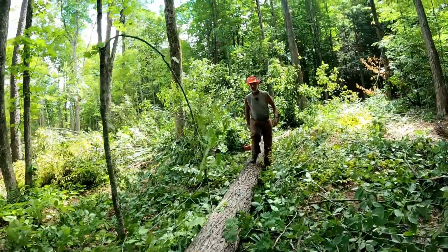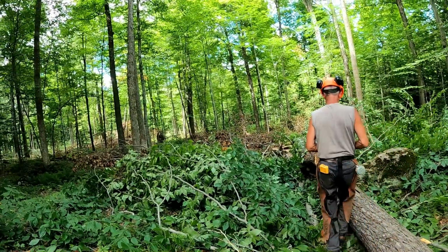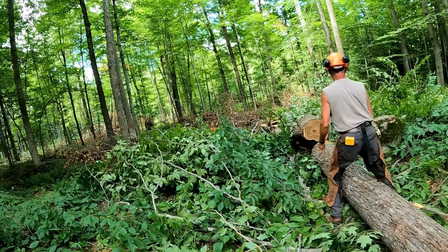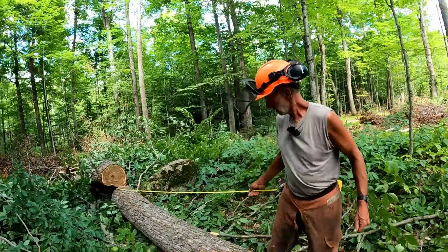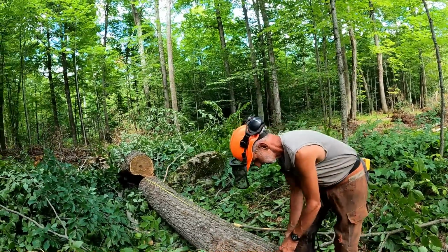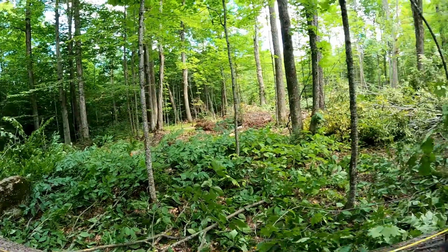You gonna take this out as one piece? Yeah, you just gotta mark it. What does somebody want this butternut for? Do you know? Now, this is actually for our friend Bob. He's gonna use it for trim in his house. Nice. It is pretty wood. He doesn't care what length it is, so I'll cut 8-footers and 10-footers.